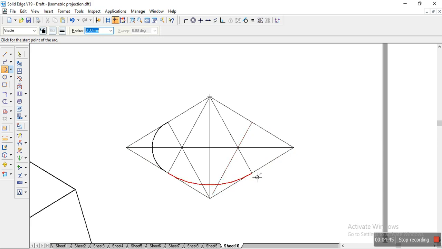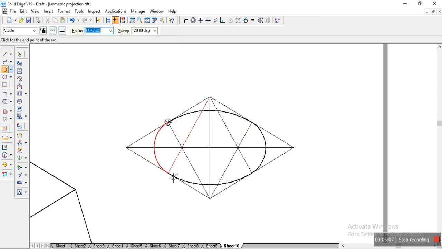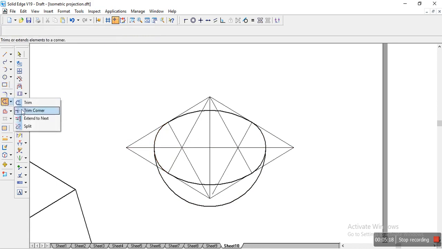Okay, so from here. It looks like the arc over here has not been drawn properly, so we'll delete it. Again we'll redraw it until you feel it is proper. Don't finalize it. Okay, so now we have completed our arc. It's actually meeting the center itself, but I thought it was away.